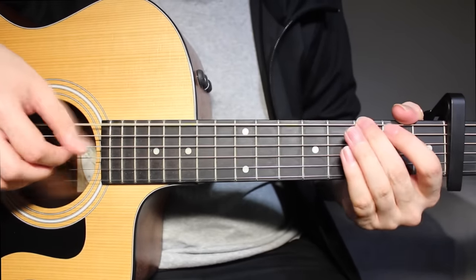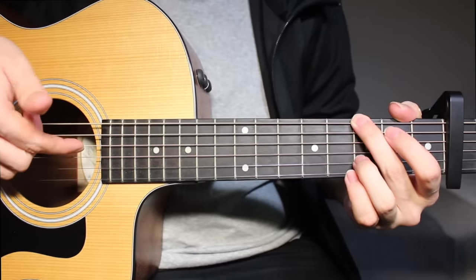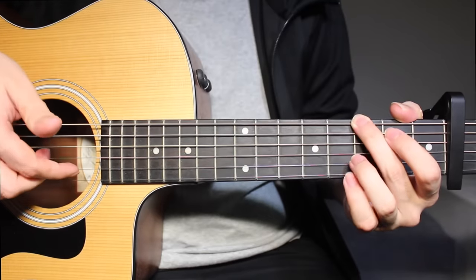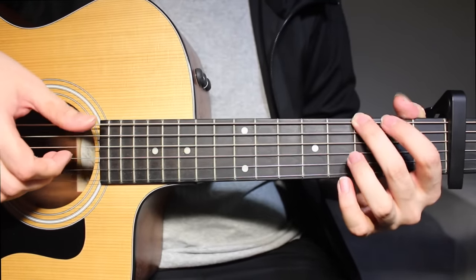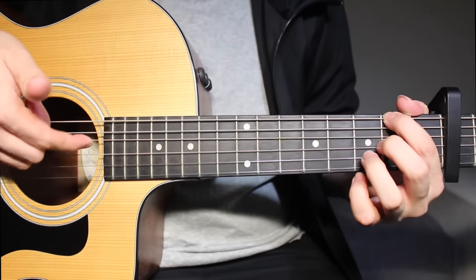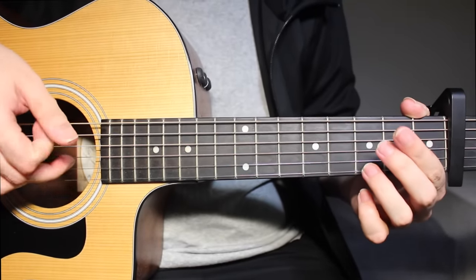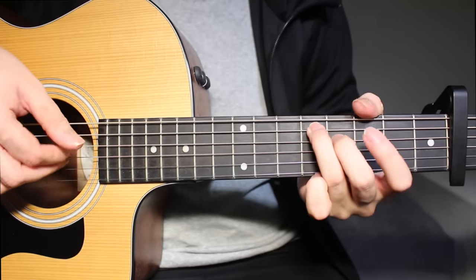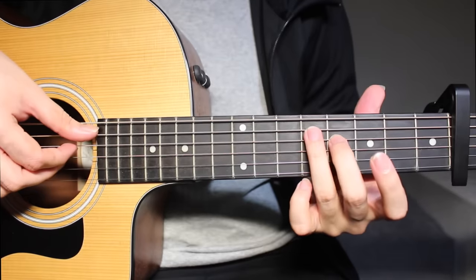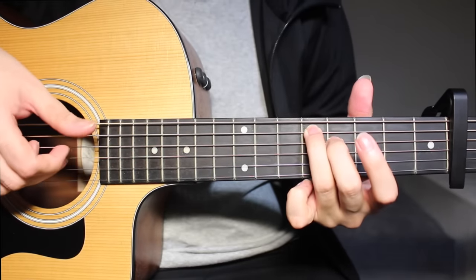Okay, so third fret on top string, open on fourth string, open on second string. So second fret on top string, open on fourth string, second fret on third string. Then open on top string, fourth string and third string. Then open on top string, then fifth fret on the fifth string and fourth fret on fourth string.